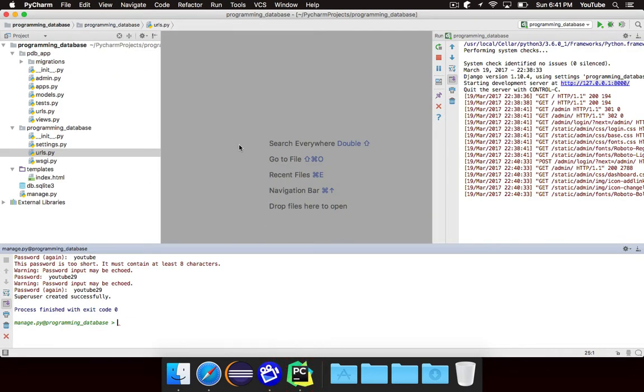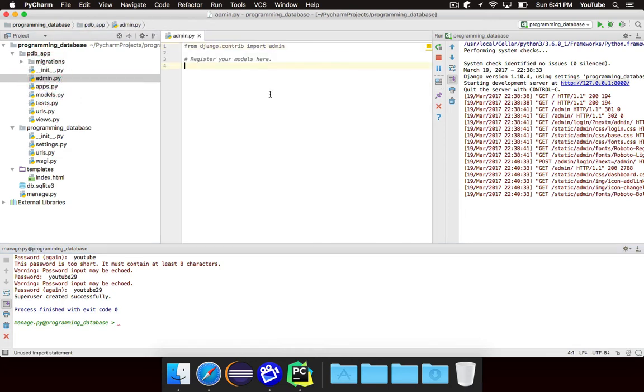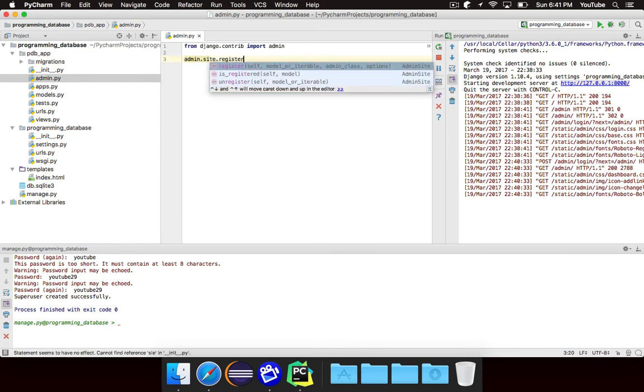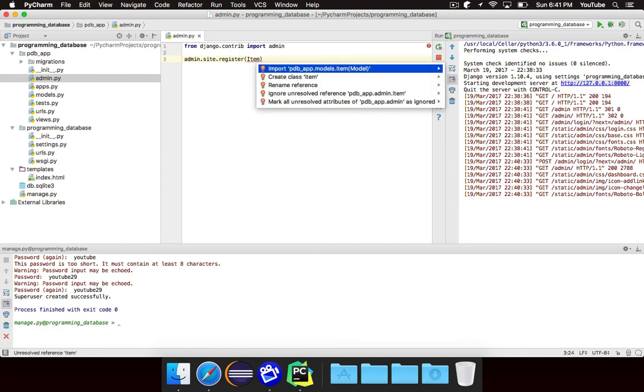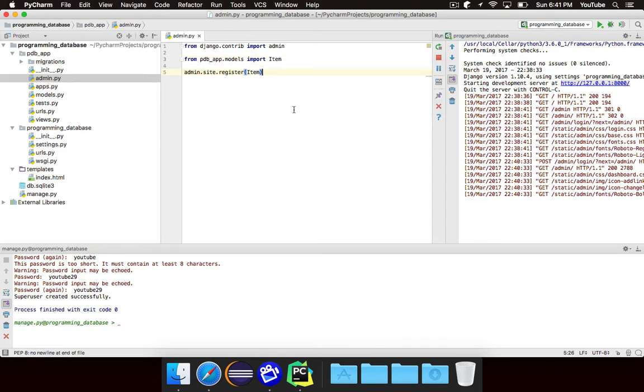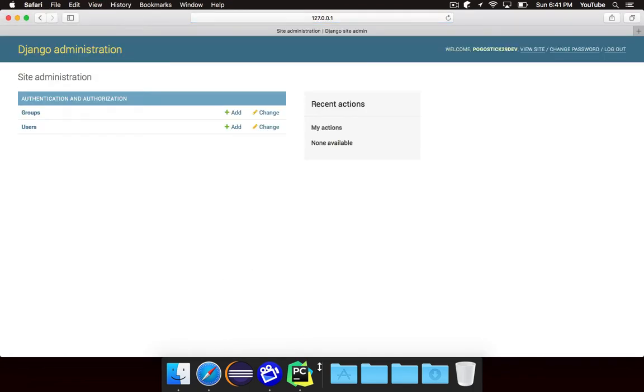So back over in PyCharm, we want to open up the admin.py page. And we need to actually register our item model. So we are just going to call admin.site.register and Item, which is our model. And of course, we need to import it. So option enter, and we want to import pdb_app.models.Item. So this one line will register our item model inside of the admin site. And I think we just need to, so it'll restart the server as it just did. And when we refresh, you'll notice that pdb_app shows up. And then under that is Item. So it's basically the app name right there, and then the name of our model.